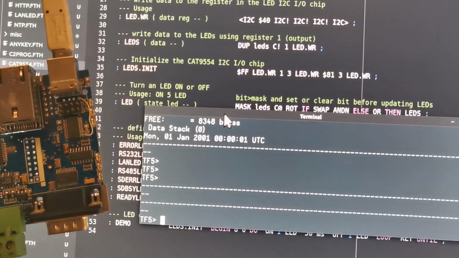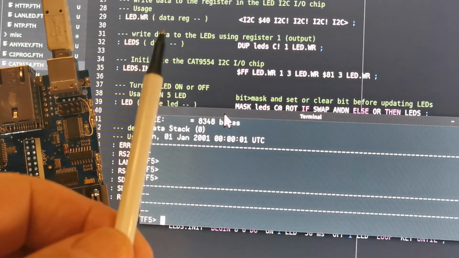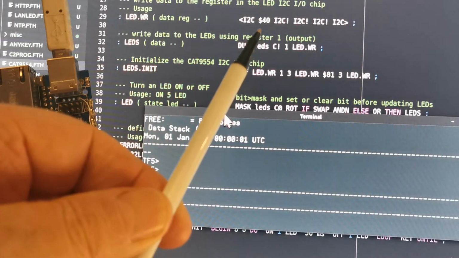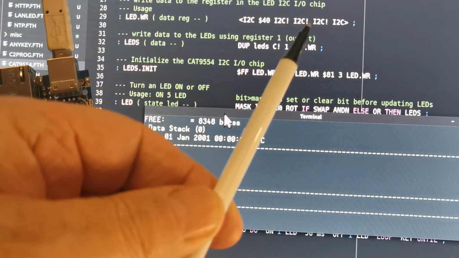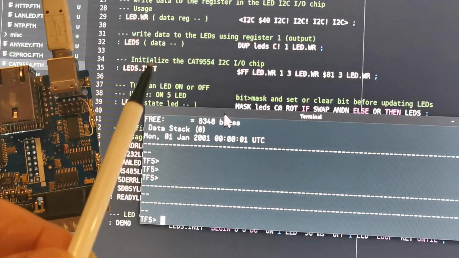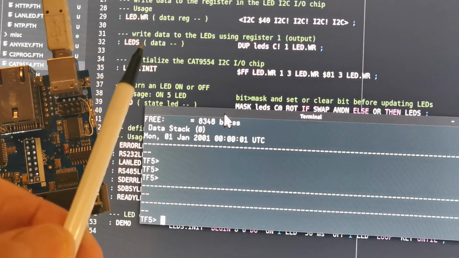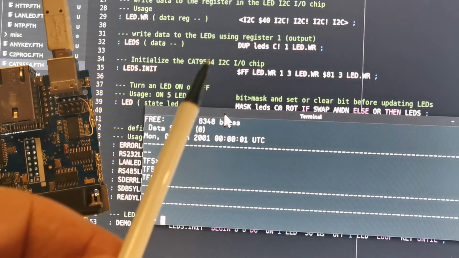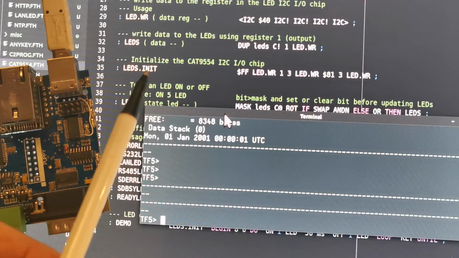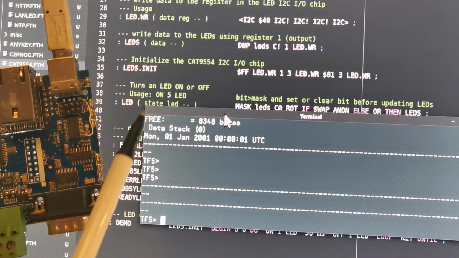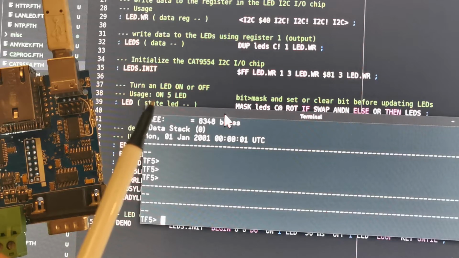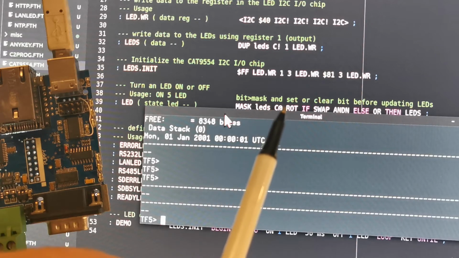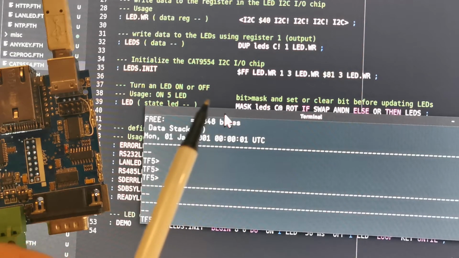What I'm going to do is just run this little bit of code here which writes to the I2C chip using its address at 40 and just writing to the registers that we address. And then we can create an LEDs word there that takes a byte, and we'll write to all at one time, and then an initialization word, and also over here one that can turn individual LEDs on and off by maintaining a variable for the LEDs, so that we can individually set them and reset them.